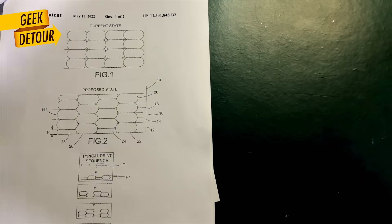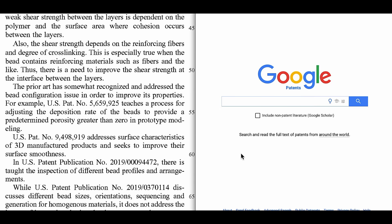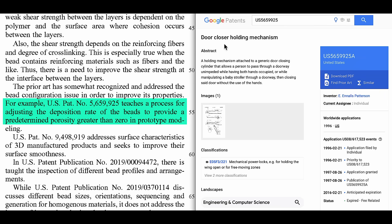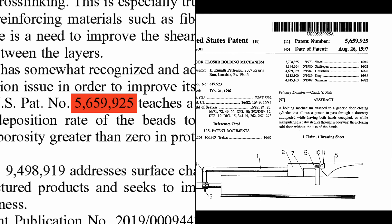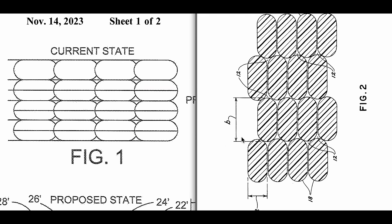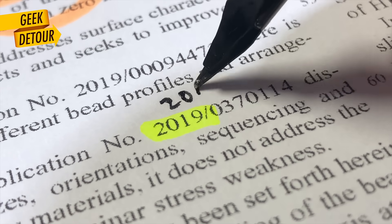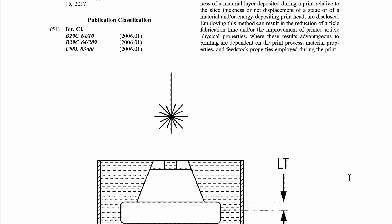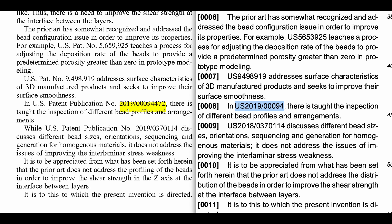Where is the new invention? You just need to put them side by side. Didn't the examiners compare them? This new patent doesn't even mention the Stratasys patent correctly — the referenced number leads to something not about 3D printing at all. The correct Stratasys expired patent number is different. One cited patent is also wrong — it's from 2018 and is about inkjet 3D printing, not FDM. Another reference I could never find in the European application — the number is shorter and I'm still trying to find it.